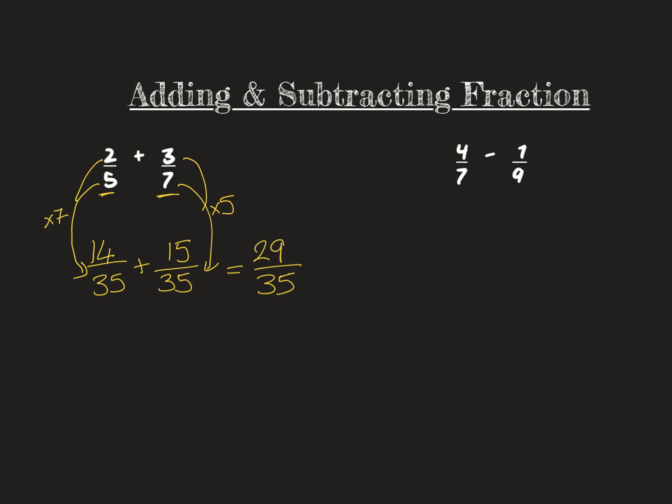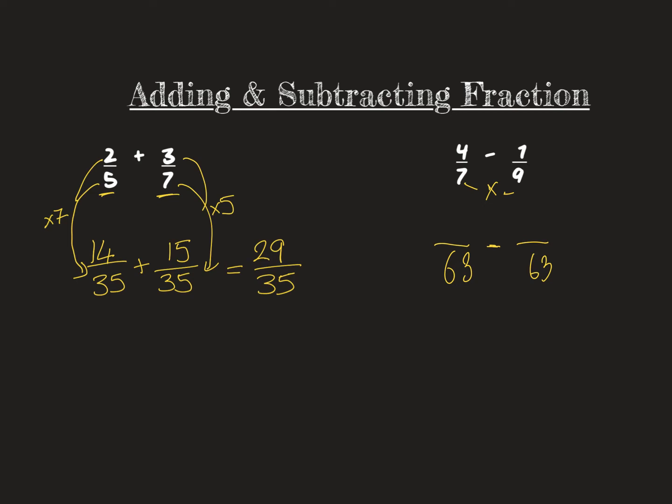You can try those. So for our common denominator here, we're going to multiply the 7 and the 9 together. So 7 times 9 is 63. So my new denominator is going to be 63. Put my takeaway in. Make sure that I take away and not add.